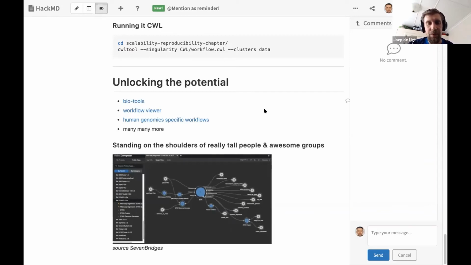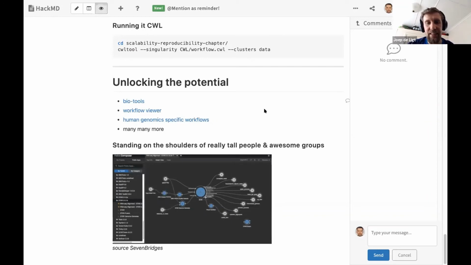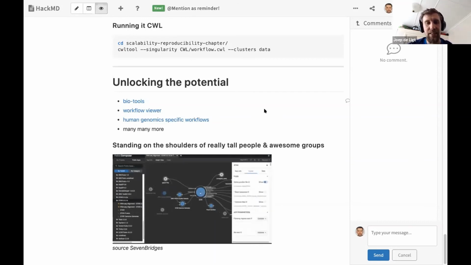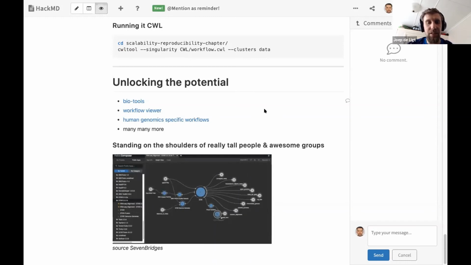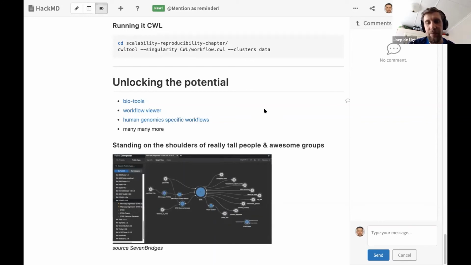So within the human genomics space, there are whole consortia dedicating their lives basically to making curated workflows for RNA-seq, for exome sequencing. The same goes for the ENA about metagenomics, the stuff that they do there. They are one of the leading standards in that. You can use their workflows by just cloning their Git repo and start running them.